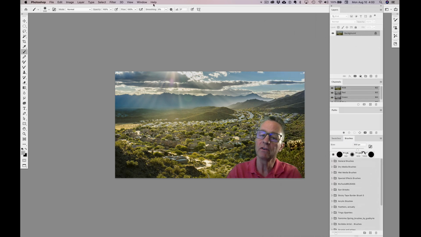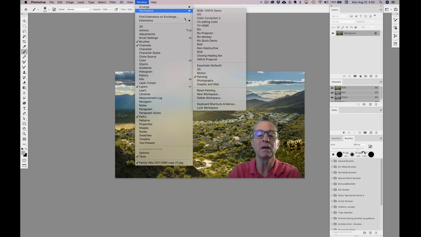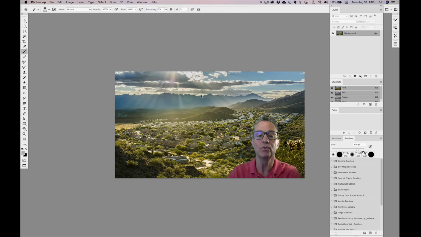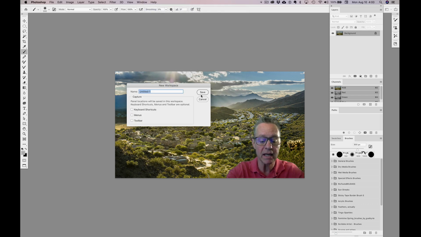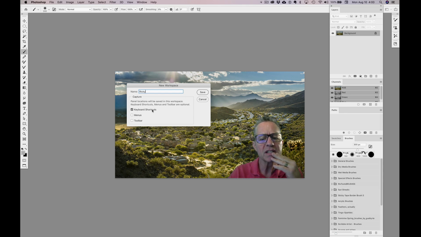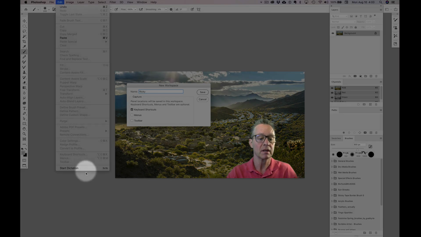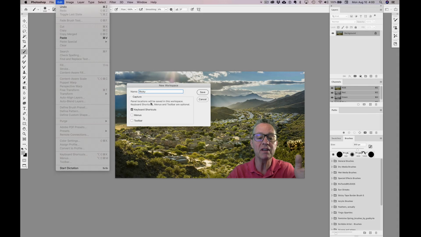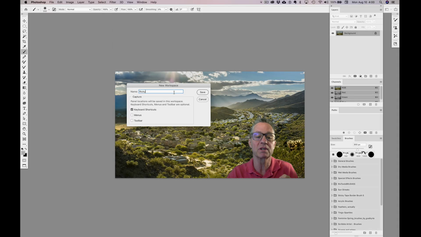When you're happy, if you're happy, go to Window, Workspace, and save it. This is how Adobe spells save this particular workspace. New workspace. I'm going to give it a silly name. Ricky. Do you want to save your keyboard shortcuts with this as well? What keyboard shortcuts? You can make custom keyboard shortcuts under the Edit menu, Keyboard Shortcuts. And if you do, you're saving those shortcuts in with this workspace as well. But at least my menu items and my toolbars, sure, that sounds good to me.